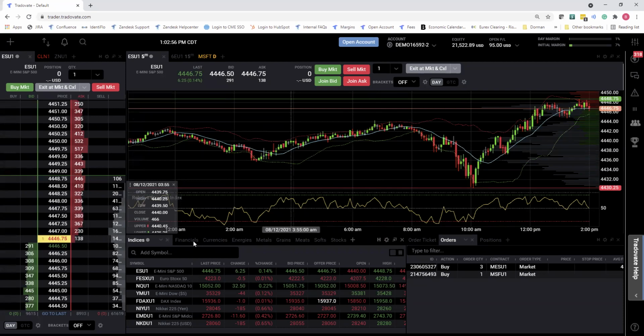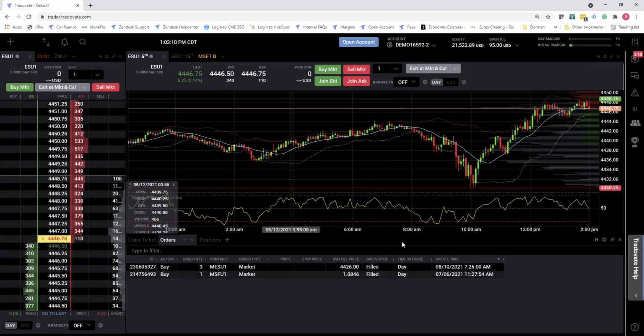Now the same thing here for the quote boards. Let's just say we don't need all of these quote boards. You could go in and individually close whichever ones you don't need, or you could just click on the X right here to close them. So we'll do that now, and you can see the quote board has now disappeared. It leaves us with this order and position module, and we can take a look at that in a moment as well.